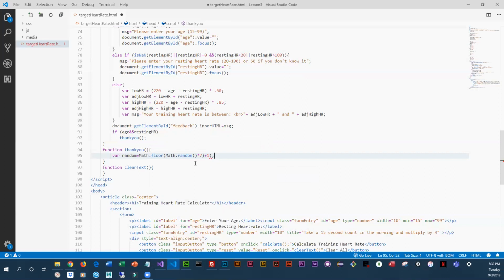And that's exactly what we want it to do. Okay, yep, let's get rid of that. There we go. That is how it should look. So we're multiplying by 7, and then we're adding 1 so it doesn't start at 0, basically.